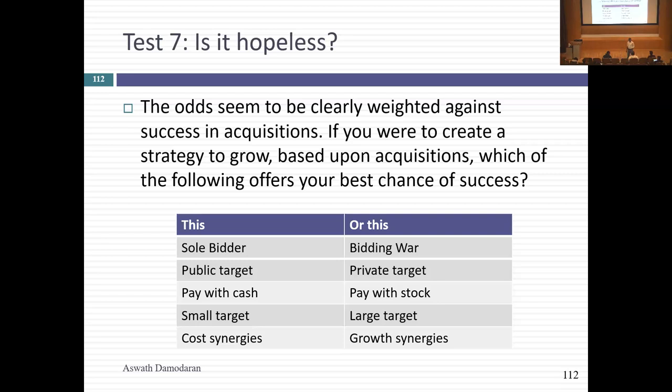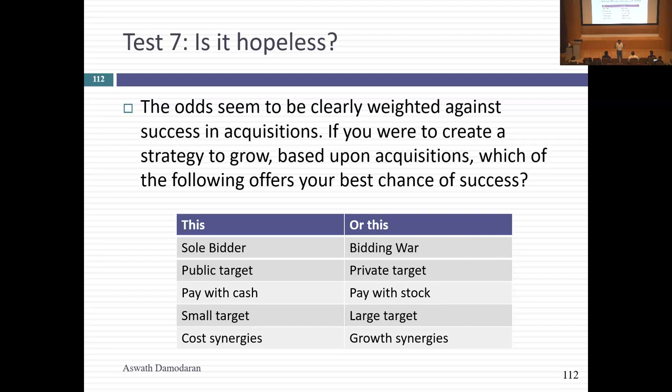Do we prefer to pay with cash or pay with shares? It's a tough one. What do you think it should depend on? Well, what do you think about your own shares? As the acquiring company, if you think your shares are overpriced, you'd like to pay with them, right? But here's the gaming system that happens. Let's suppose you decide to pay with shares, and I'm a target company shareholder. I can observe what you did, right? You picked shares. What do I read into that? That guy must think his shares are overpriced. So what do I do? I push up the premium.